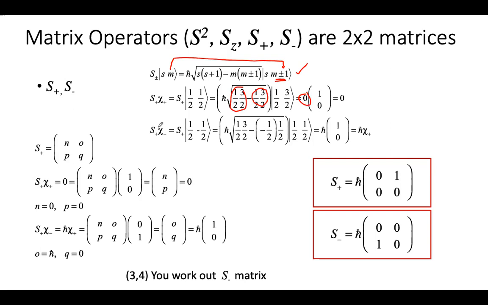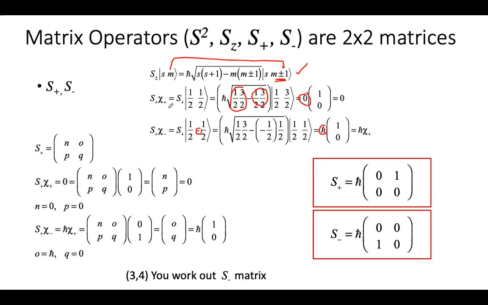On the other hand, if I do the raising operator on the lower state, lower state means negative 1/2. S is, the first one's always 1/2. If I do the raising operator on that, that's always going to be 1/2 times 3/2. But now I'm subtracting off minus 1/2, and then adding 1/2 to that, it becomes positive 1/2. So what is that? That's 3/4 minus a minus 1/4, which is just 1. And so that's why I get the H bar right there. And that's how the raising and lowering operators work on the 2 spinors.